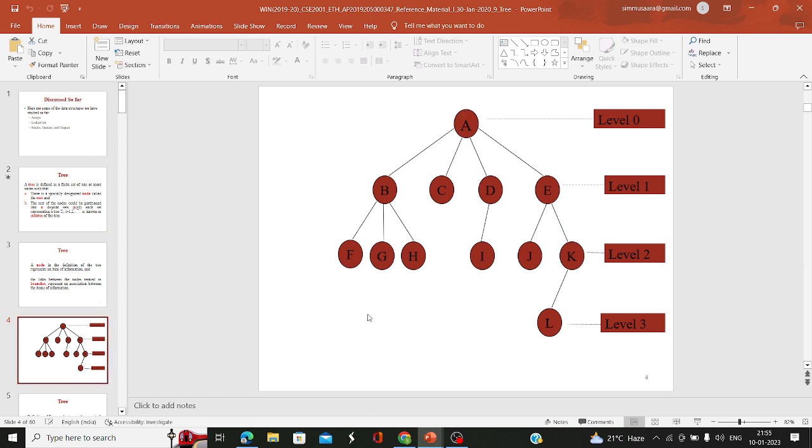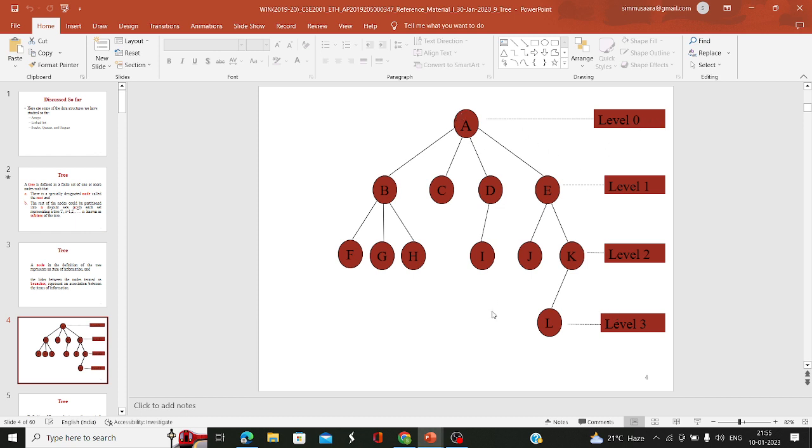So this is a tree, and there will be levels of the tree. Like the zeroth level is the start. Like in any array or linked list in the linear data structures we have seen, you have index values, so it starts from 0. Over here, you start the level from 0 and then go to the end level.